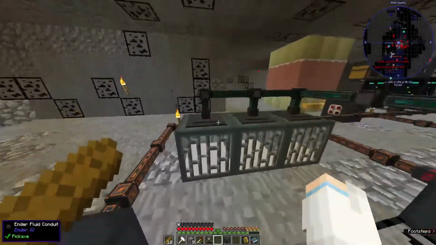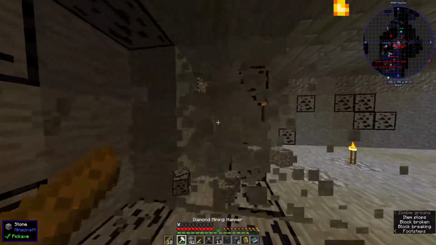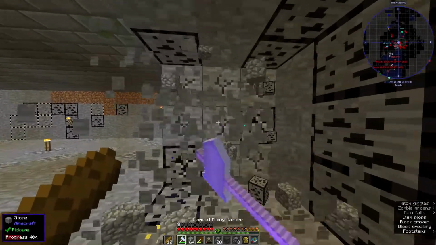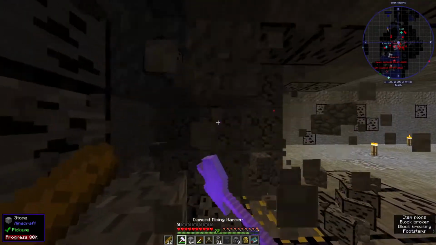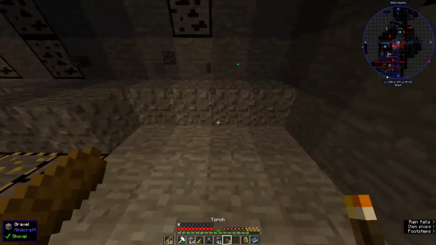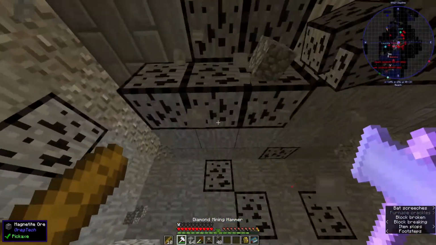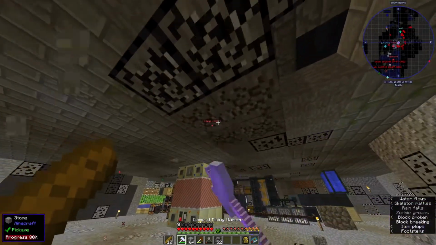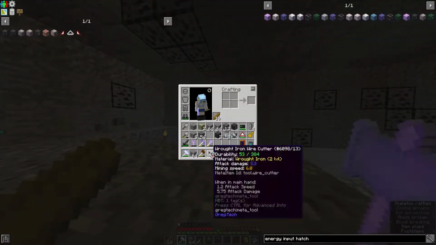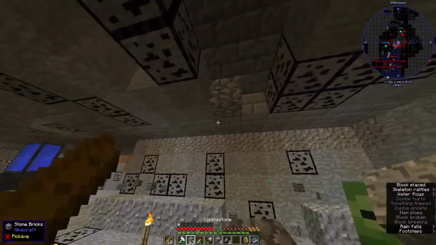And we'll probably, let's clear this place out. Oh, there's some more gold for us. Oh yay, gravel. Lovely. Just put that there. It's raining outside. That's fun. Let's get this gravel out of the way. Oh, zombie. Hello.